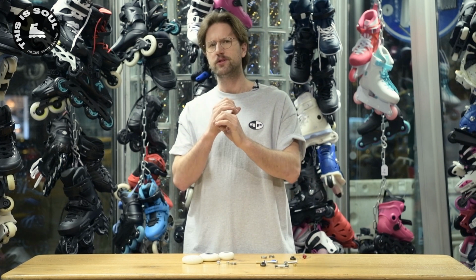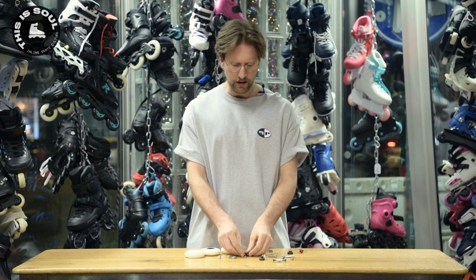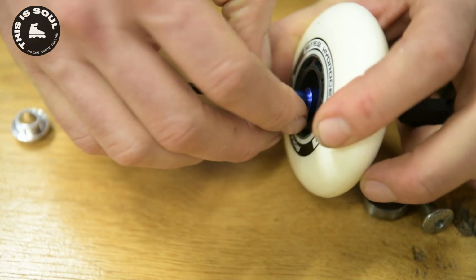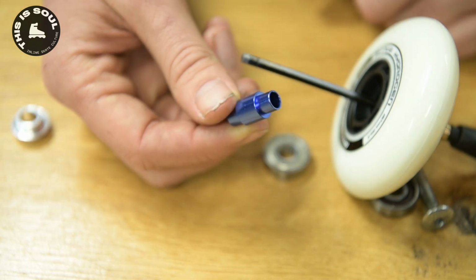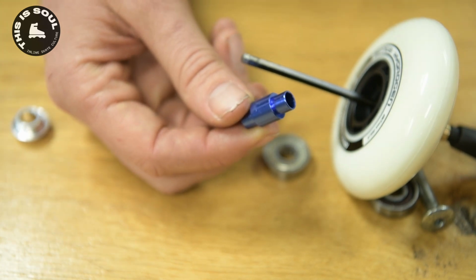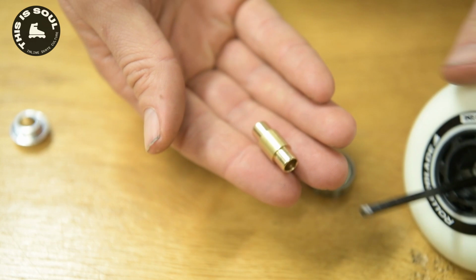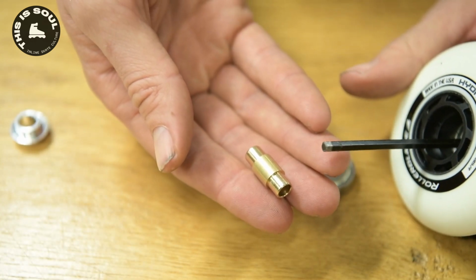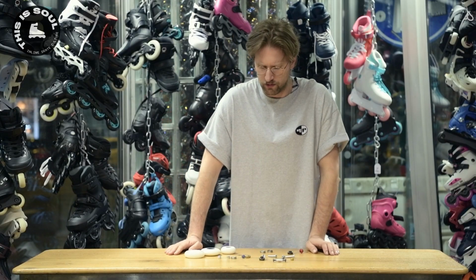But back in the day, like in the 90s, a lot of the skates had a 6mm axle, so they also needed some sort of adapter between the axle and the bearing, and that's these. These bearing spacers are a lot bigger. They actually work pretty nice against what we've been talking about, like tightening of your axles. So if you have a 6mm bearing spacer, then it helps even more with canceling out the force of tightening your axles, so that it doesn't come on your bearings and doesn't slow the wheel down. But the 6mm axles are also a little bit weaker, so that's why the industry moved forward and got to the 8mm standard.